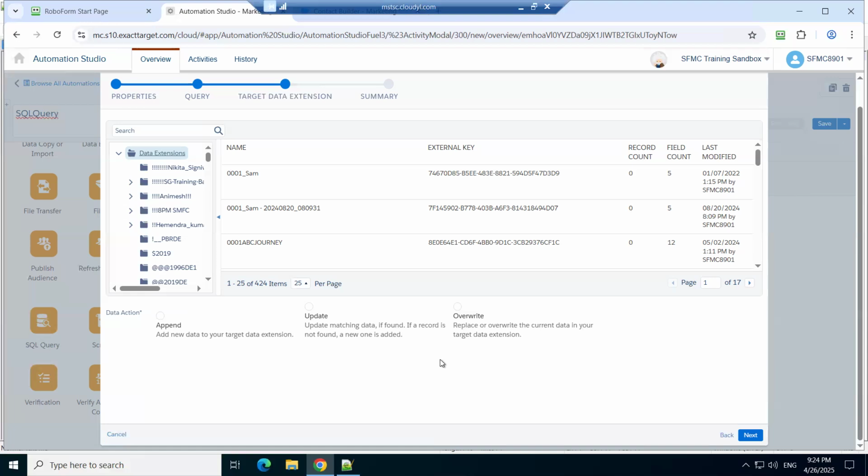Then whichever journey is using this data extension will run those extra times. It will be an unnecessary load on the platform and will impact your performance. Makes sense, right?